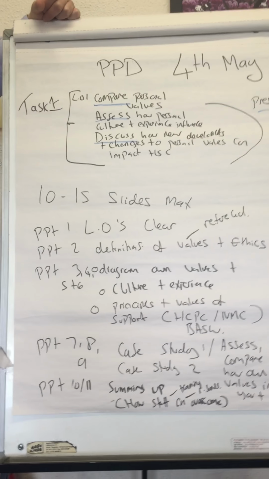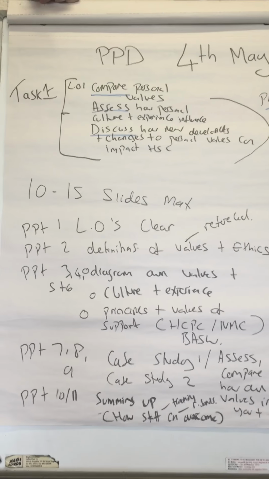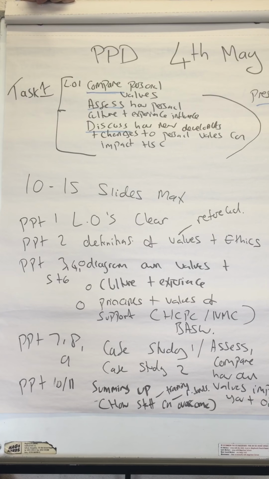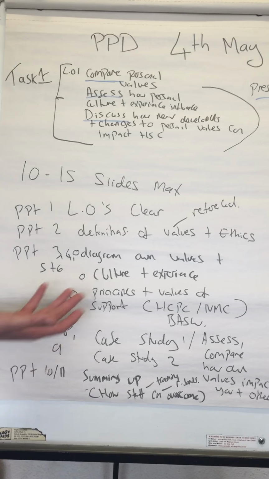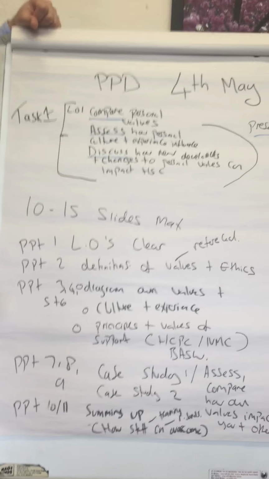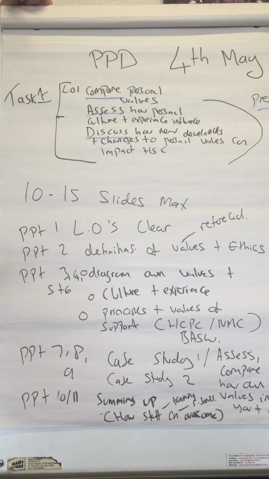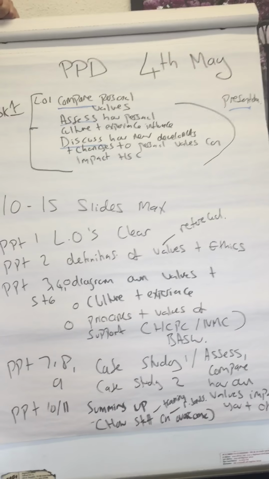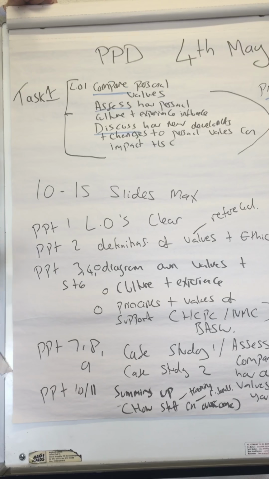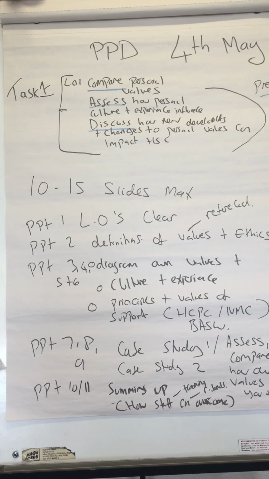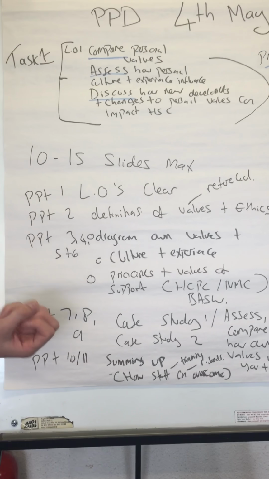So values could be about what your beliefs are. So it could be that you really believe that respect is very important. If so, put that in there, it'd be really useful. Some other factors could help you with your culture, so where you're from, your origin, your experience. Everyone's had a completely different, unique experience in their lives, so what could there be? It could be from maybe separation, it could be from the education system we've gone through, school experience, all things like that. So that's what shapes us, makes us who we are.